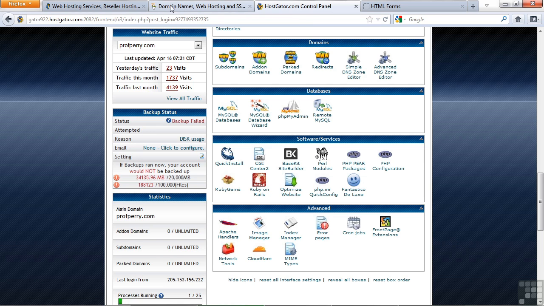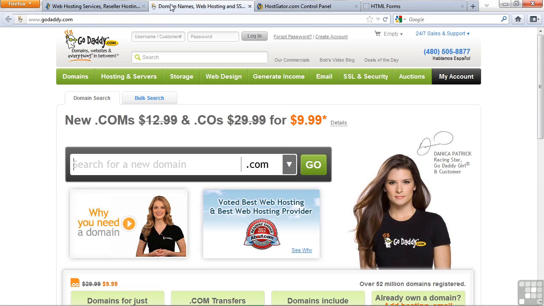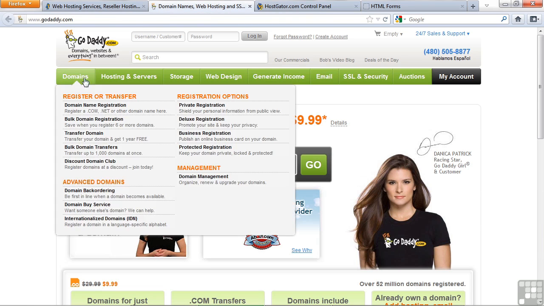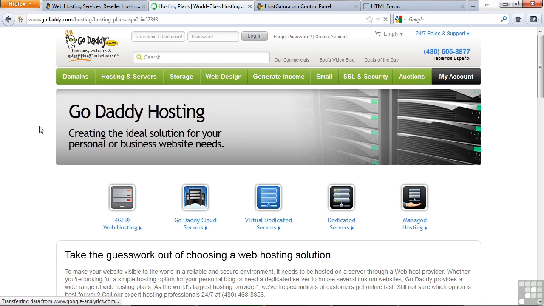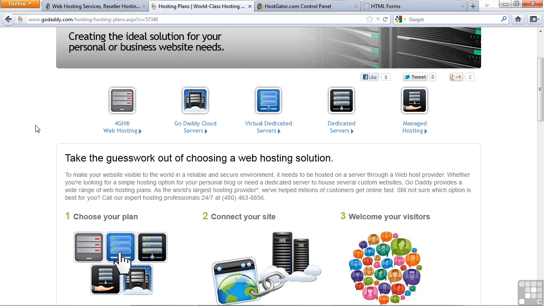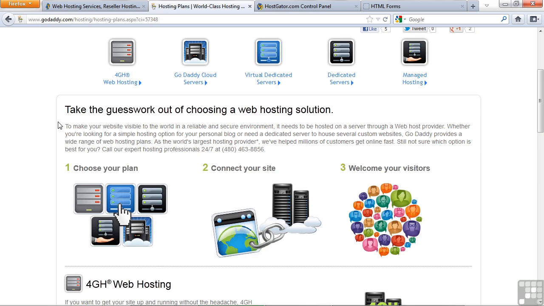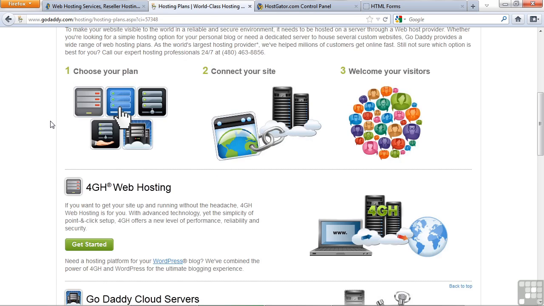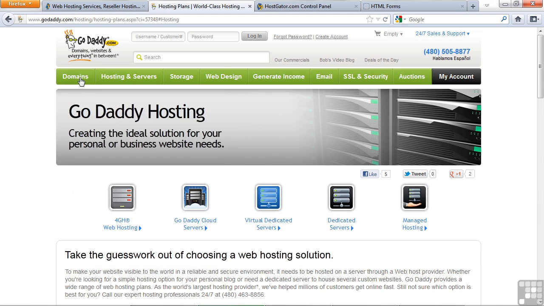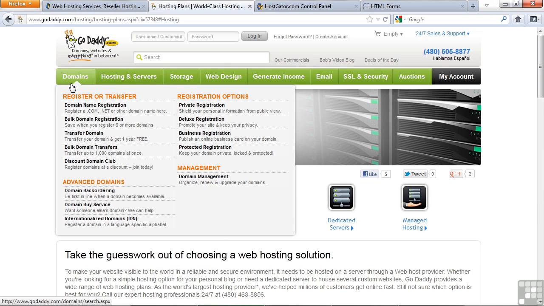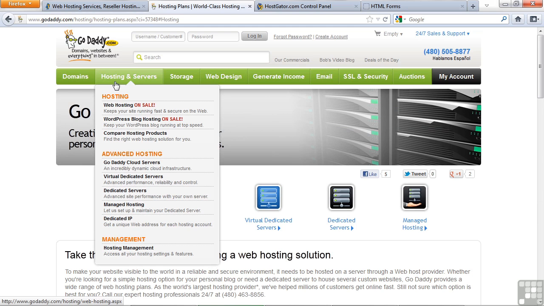Let's go back to the little bit of the marketing part of it here. That's GoDaddy's marketing. So here's their home site. And you can look at the hosting and servers, web hosting, on sale, compare hosting products. They all try to get you really excited about what they're doing. So choose your plan, connect your site. So these are the different kinds of hosting they have. You can register domains through here for the hosting.